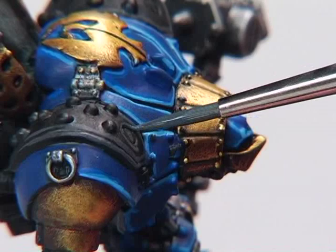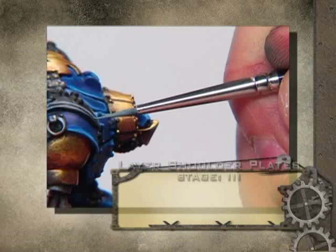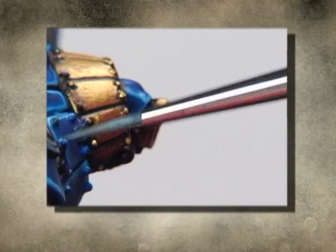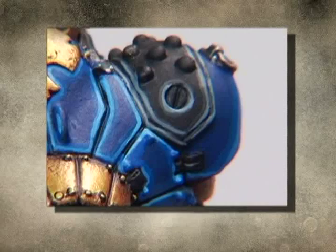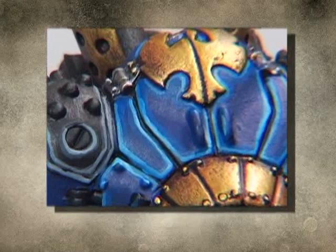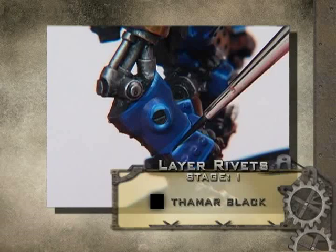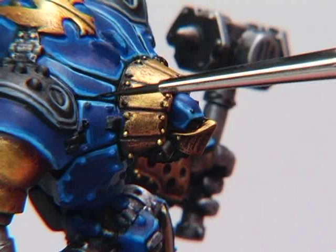For the second stage, mix an equal amount of Great Coat Gray and Frostbite to get the next highlight color. Try to apply it as thin as possible. Avoid the rivets because you will paint them a metallic color later on. After the gray is finished, go back and clean up any uneven lines and mishaps with Damar Black. While the black is still wet on your palette, blacken in all the rivets that are going to be metal.